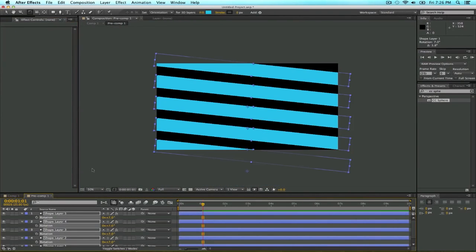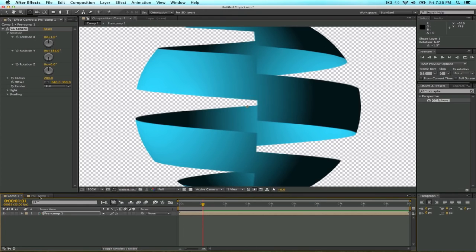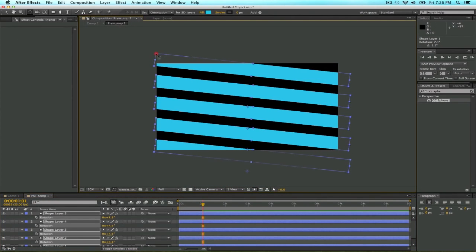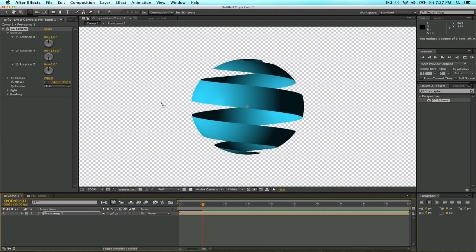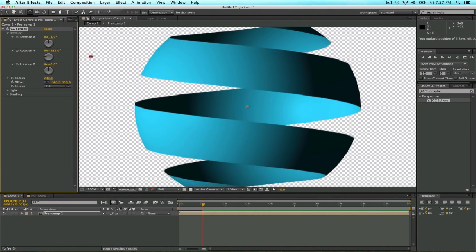Let's go back to our pre-comp and move them and check again. Okay, so this may take a while, so let me do all that stuff and come back to you in a sec. Okay, so here we are again with our sphere, and it looks right.